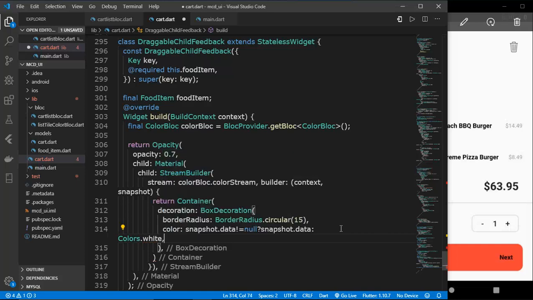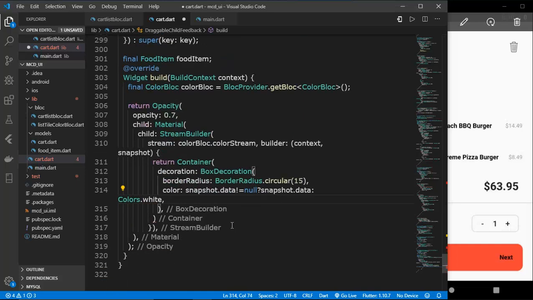Okay, and after that we need to give a padding. Right below this container, so I'll give a comma out here.